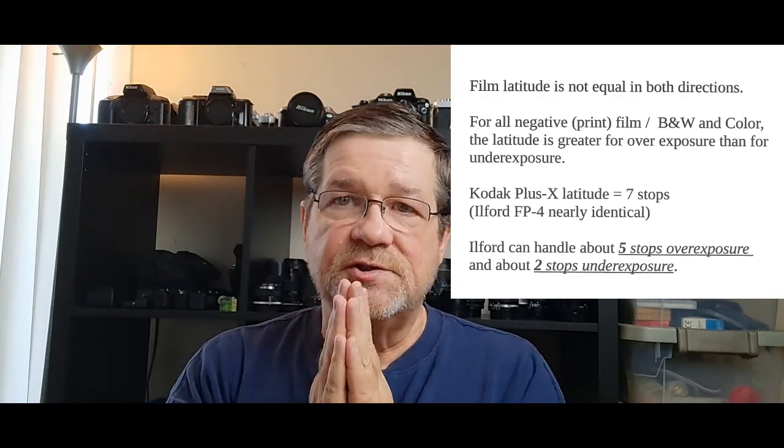Now, what I'm going to suggest is, because this is just an introduction to film latitude, I'm going to suggest buy a book. You can find them cheap. You know, on eBay, you can grab a book for $5 on film and exposure and read through it. This should give you a basic understanding of what is going on with film latitude. And my other suggestion, now this is a suggestion, everybody, you can do whatever you want to do, that is up to you.